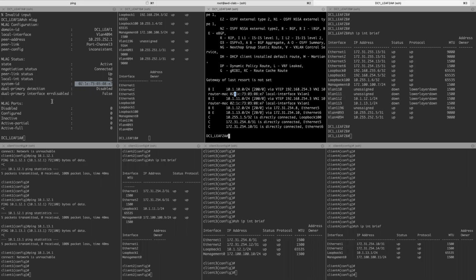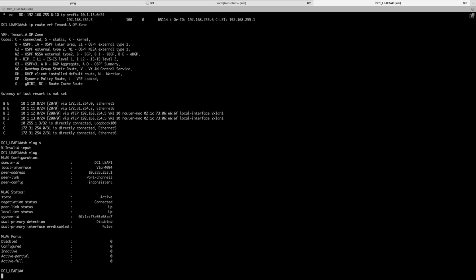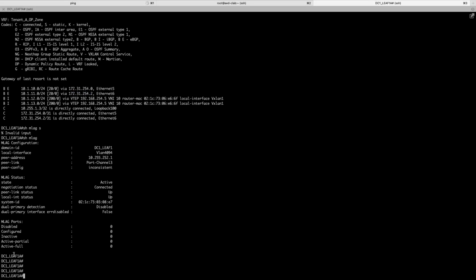So are both the leaves advertising those routes to the client devices? Okay. So let's check on leaf 1A. You mean to say, is leaf 1A advertising this route, right? Yes, the 12.0. Okay, so let's say 12.0. BGP summary VRF, right?